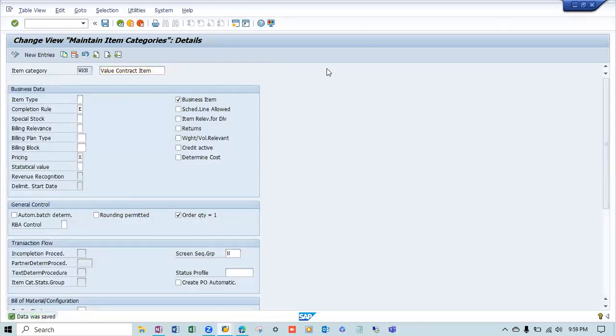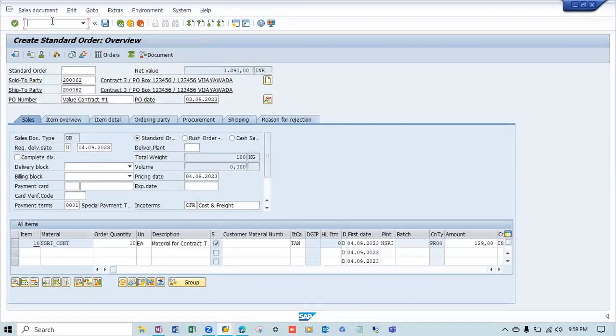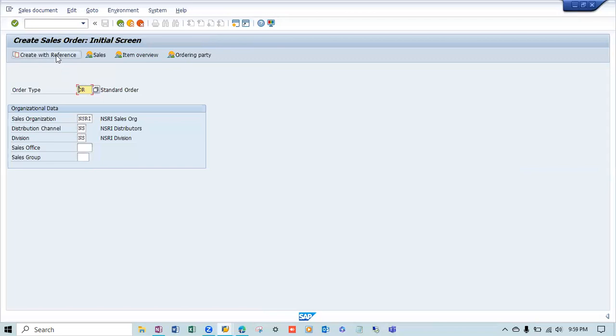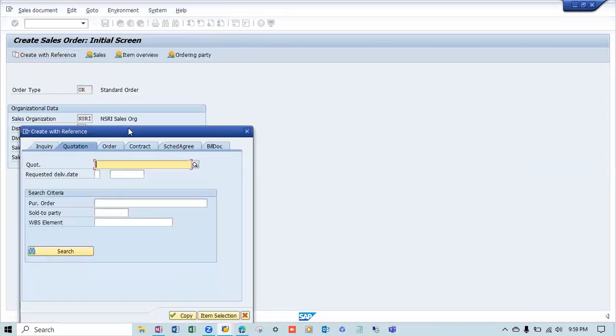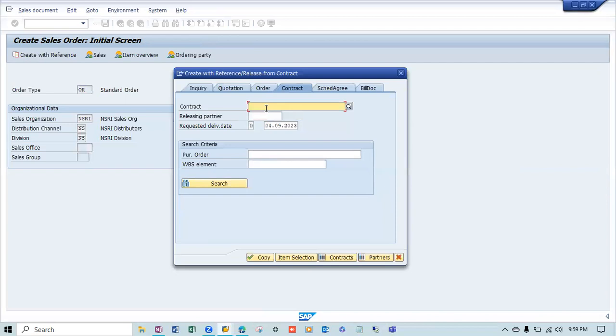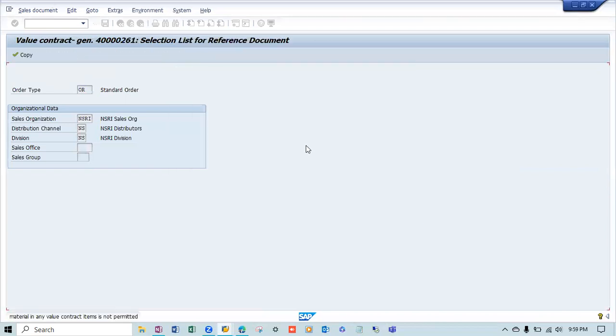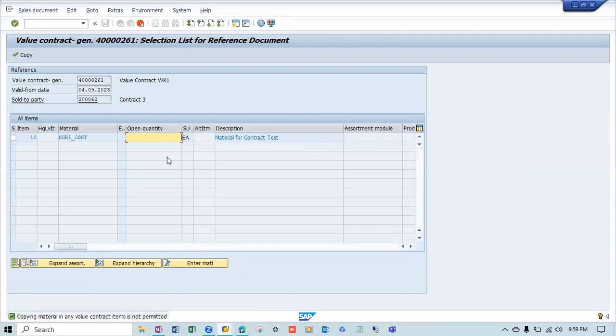Okay, now let's try creating or releasing an order, /n VA01. Order type OR, create with reference. We have the contract number, Ctrl+V, copy, again copy. Click on the item icon, enter material.